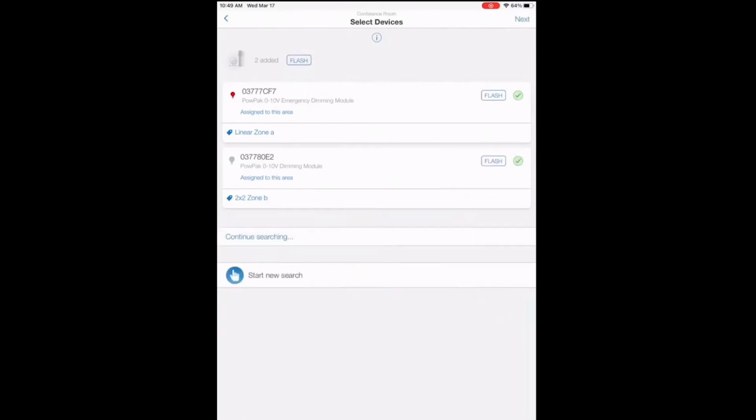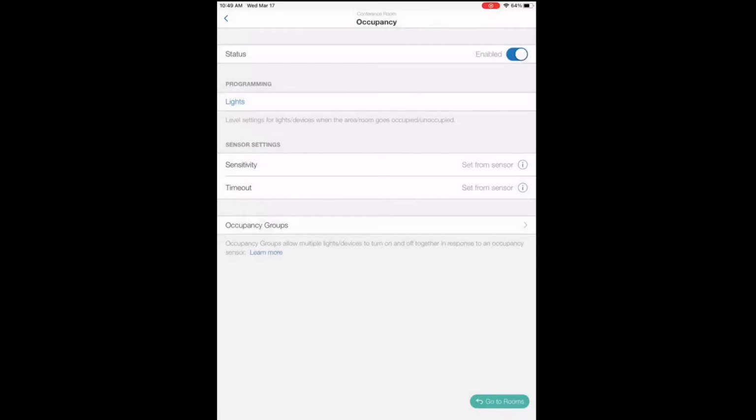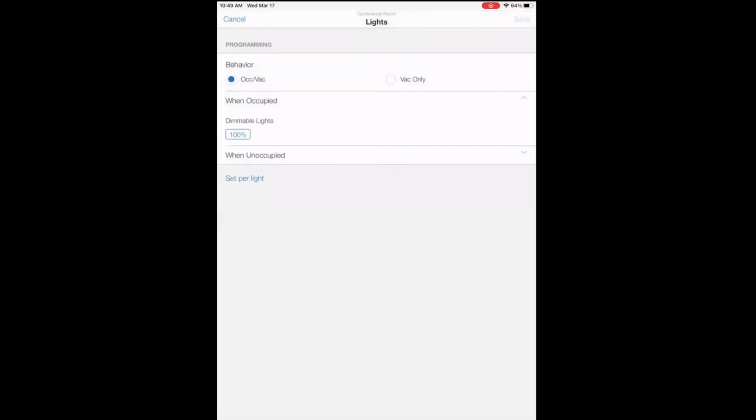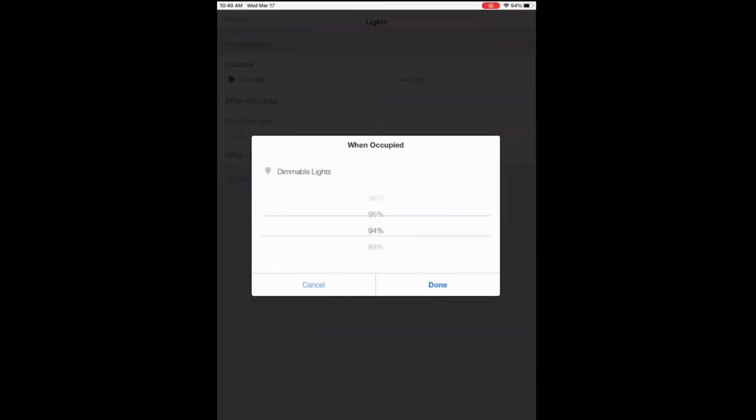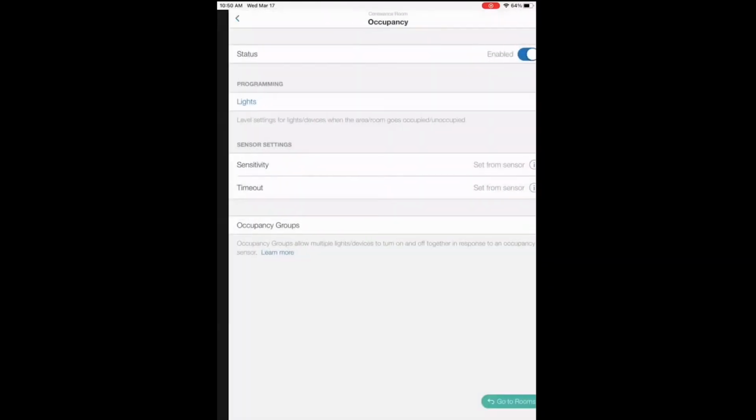Found the occupancy sensor. We'll add it to the devices in the space. Done. And now we have Pico controlled and occupancy controlled devices. Let's say this is a Class A office space in Philadelphia following IECC 2018. You can't have the fixtures turn on to 100% automatically. So we'll turn them on to 50% of power, doing this all within the app, saving, done. Now we have a code compliant space.